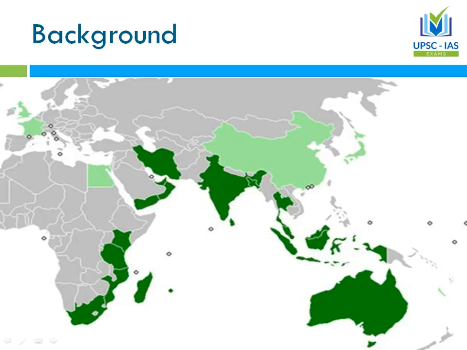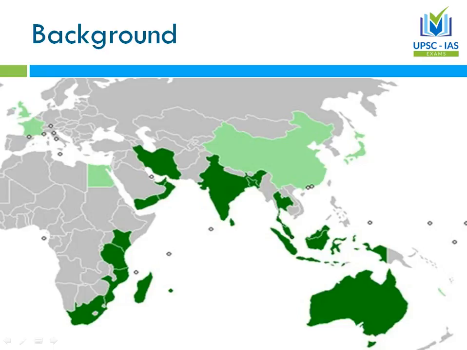Now, I told you when we discussed the Indian Ocean Rim Association for the first time in daily current affairs analysis, I told you at that time to check out the map of the Indian Ocean, and I also told you to check out a special geography video that is available on our YouTube channel. The name of that lecture is Indian Ocean itself, and in that one we have talked about some basic things regarding the Indian Ocean, right?